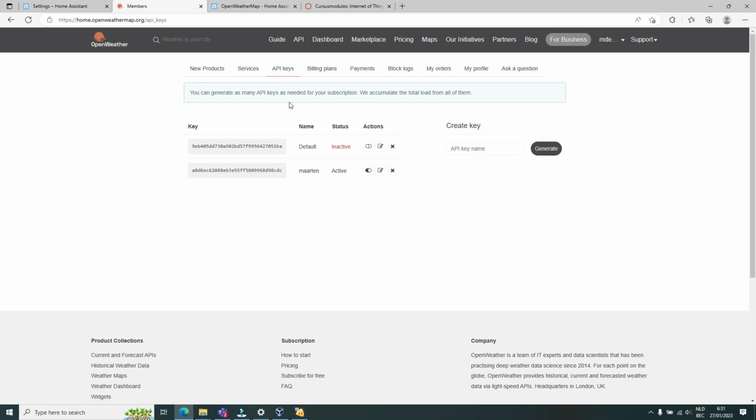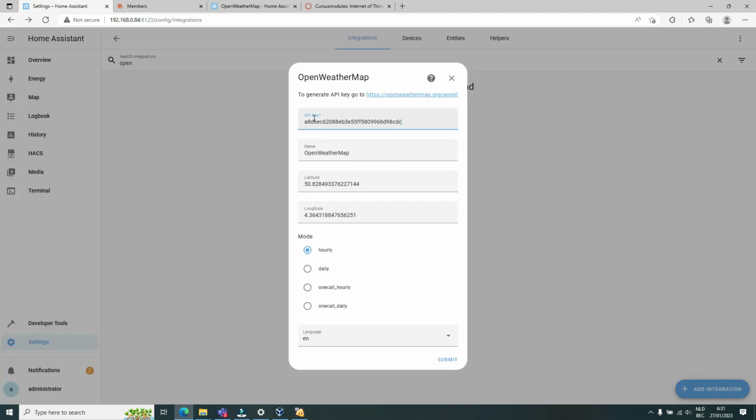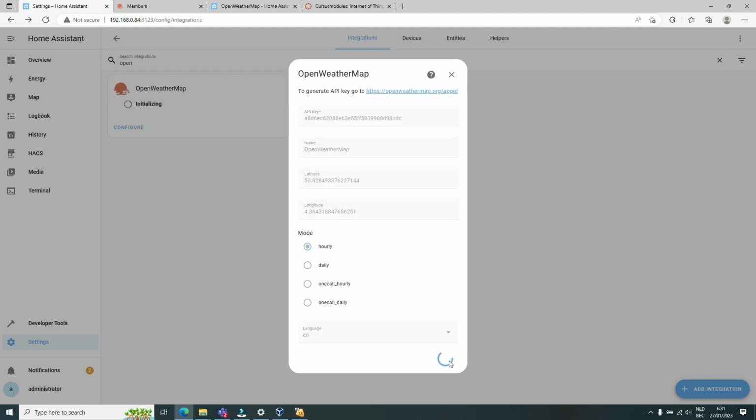And you can see here the API keys. So in this case I have my key. I'm calling it OpenWeatherMap. The latitude and longitude is automatically set due to my location that is already saved, and I want an hourly mode in English. So I click on submit.